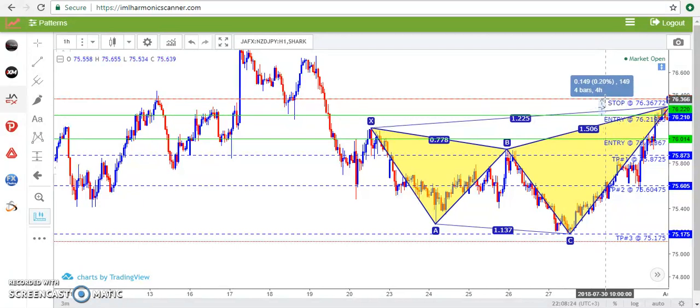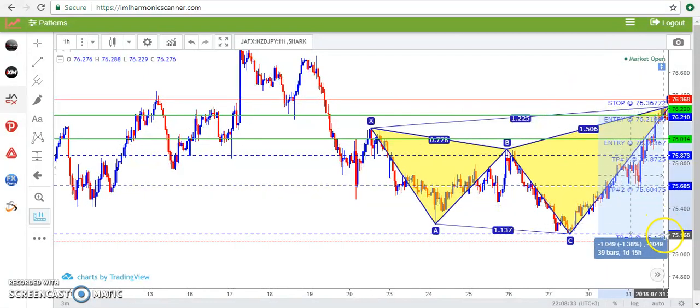So say, for instance, I use a 0.10, which is $1 per pip, then I know if this trade does not go in my direction, I will lose $15. But if it does go in my direction, I will gain over $100 in profit. So with that win to lose ratio, I lose $15 or I gain $100, I can lose 7 of my trades out of 10. I can lose 70% of my trades and still be in profit at the end of my trading session of 10 trades.